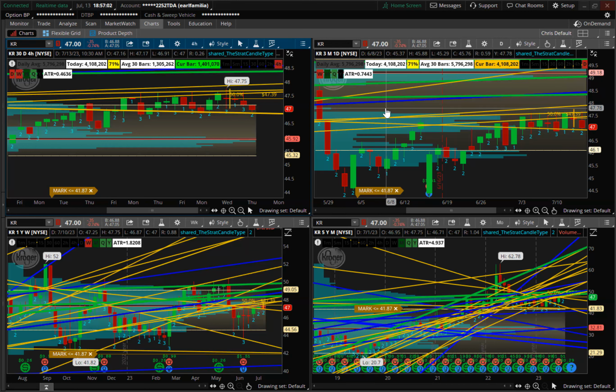But I think that fail on the 50 was probably the signal to get out. I think it was 47.39. Once it fell below that, it was kind of time to exit the trade. But in this situation, it's all about how you're looking at the overall opportunity, right? Because if you're looking at it for a short term, quick, boom, boom, bam, then you've got to have super tight stops, get in, get out kind of thing.